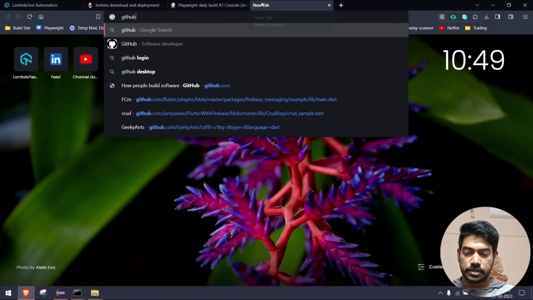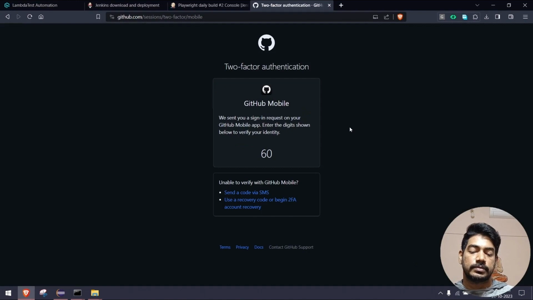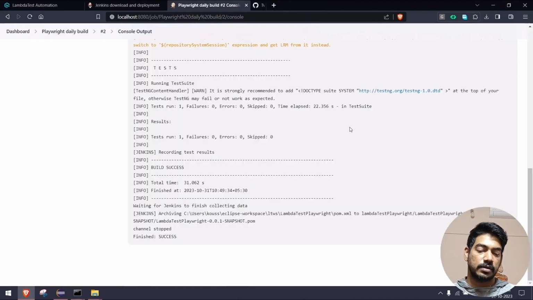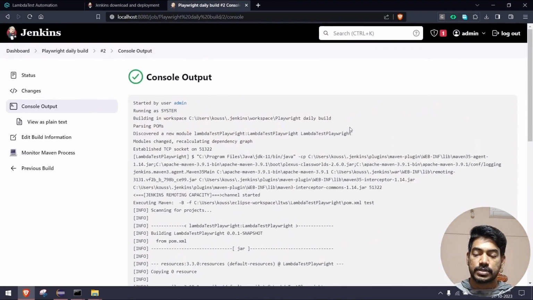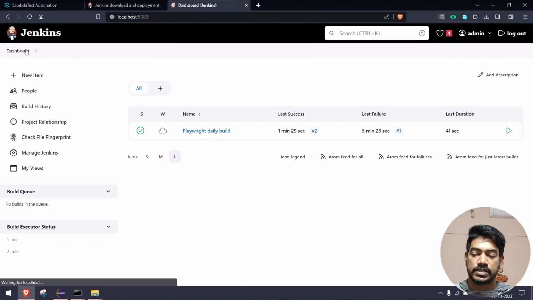So let's go to github.com. I have to do the two-factor authentication, but I'm using my mobile right now as a camera, so probably I will add that maybe later. But it's very simple. You just have to give your GitHub public repository URL. That's it. Okay, so yeah, that will be easy. I hope you can do it. If you have any queries, feel free to ask me in the comments.